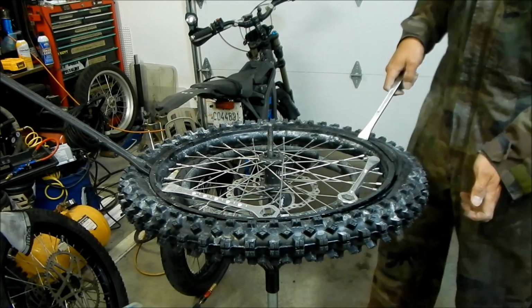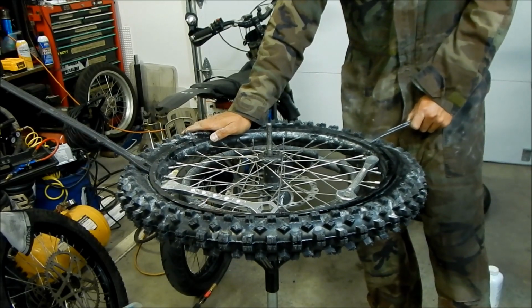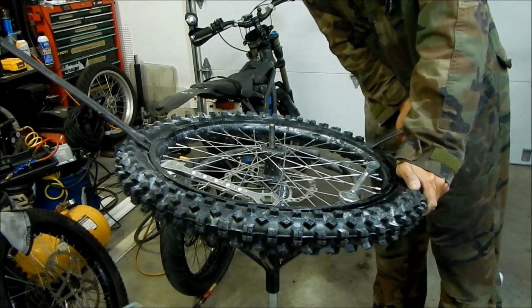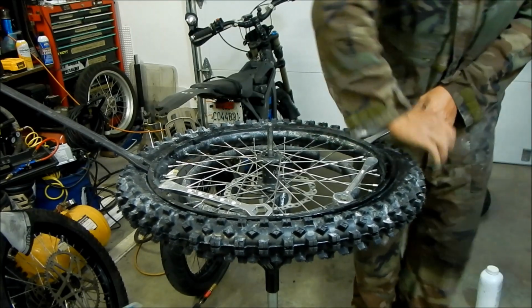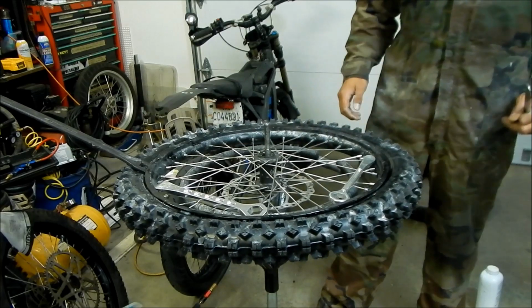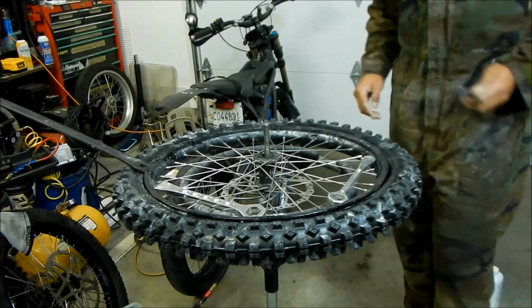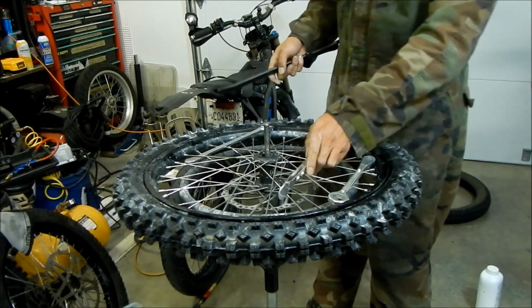Alright, so I think all we gotta do is press down on this. It might go in all the way. And press down on this side. Yes, no, maybe. Come on, cooperate, come on. Oh, my finger's gonna get stuck in there. There we go. Okay. Ah, there it is. Got it installed. Whew, alright. So there it is.